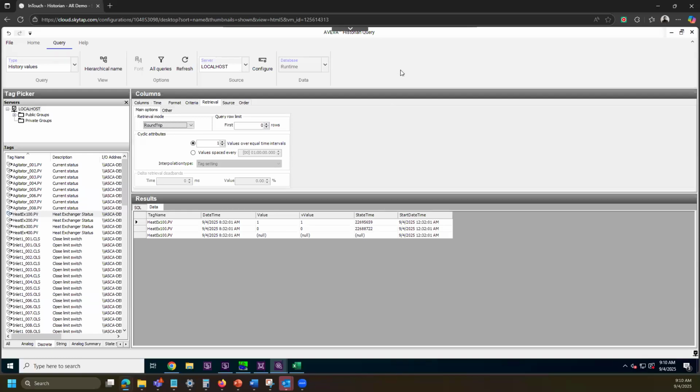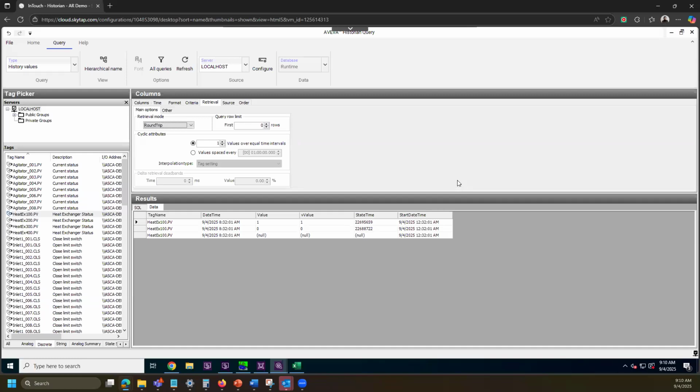For this one, I'm going to be using the query tool. Just before we get into the query tool, I want to talk a little bit about the round trip retrieval, or at least how to define it. It's very similar to value state retrieval in the sense that they both perform calculations on state occurrences within a cycle period that you specify. However, the value state retrieval uses the time spent in a certain state for the calculations, and the round-trip retrieval uses the time between consecutive leading edges of the same state for the calculations.